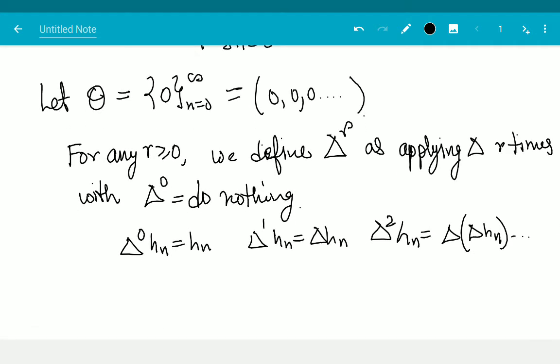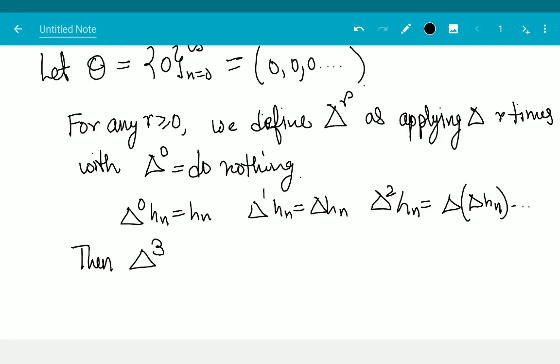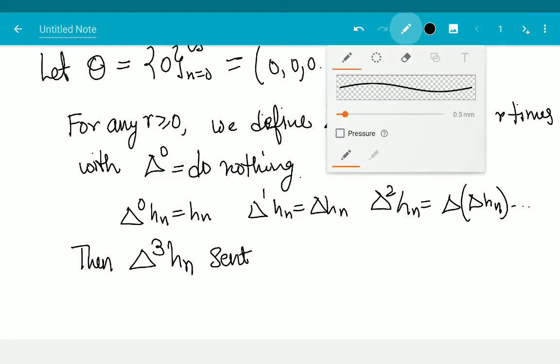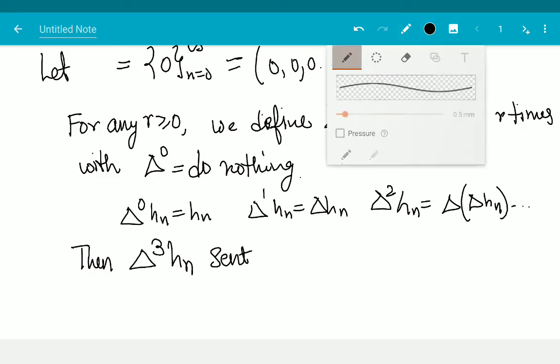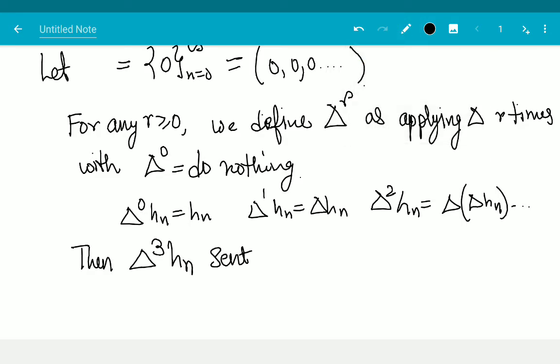Then we saw that delta cube of hn sent, well, maybe I shouldn't use theta, maybe I should just call it 0, big 0, with maybe a special symbol.